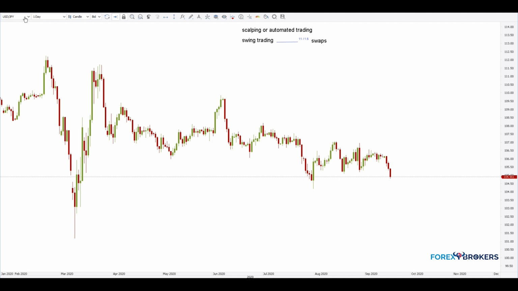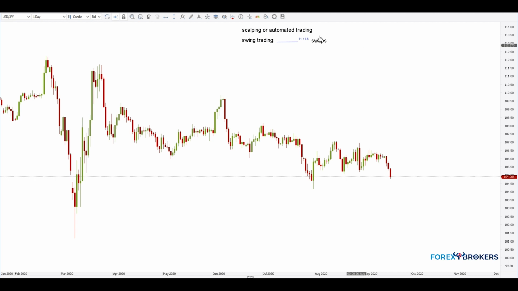So most of the swaps are negative, and when you swing trade, it means that very often, almost always, you keep positions open overnight and you end up paying a positive or a negative swap. Keeping positions open overnight may end up being beneficial if the currency pair pays a positive swap, like it was the case for many years being long US dollar Japanese yen, when the interest rate in the US was bigger than the one in Japan, or being long Australian dollar US dollar when the interest rate in Australia was much bigger than the US, the so-called carry trade.